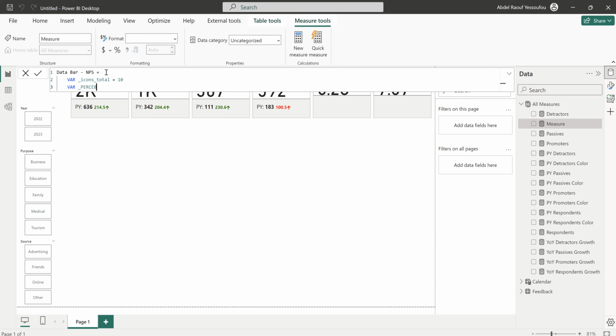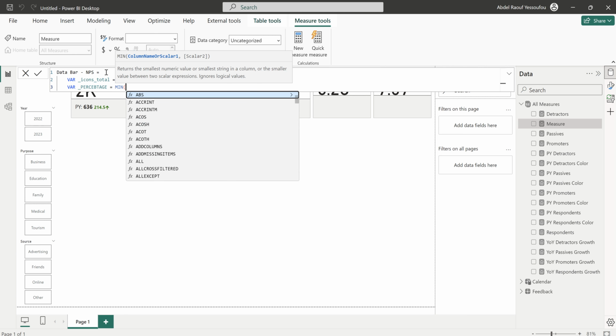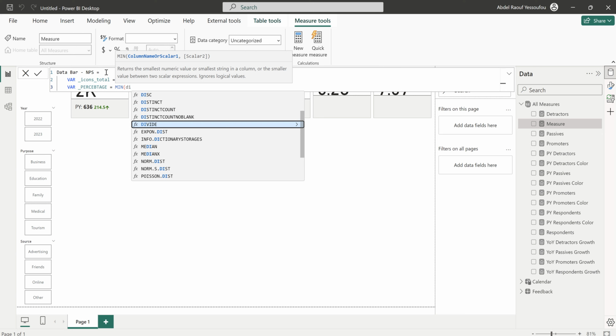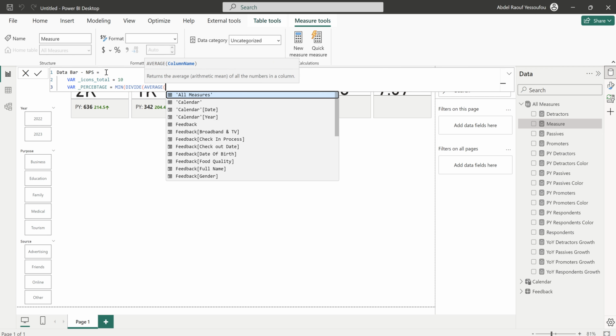So here, I'll just say percentage, and what I'm going to do is to get the mean. If you look at it, mean returns the smallest numeric value or smallest string in a column. So I'm dividing the average, because what I use for NPS score is the average.